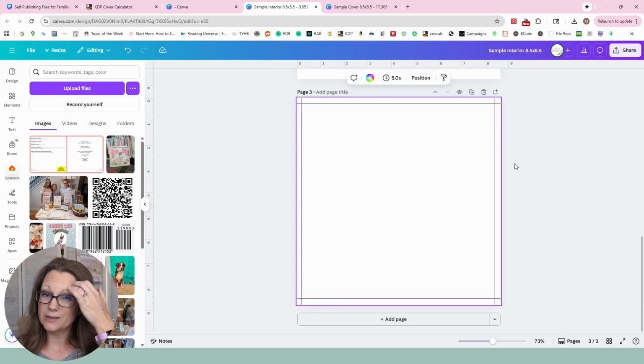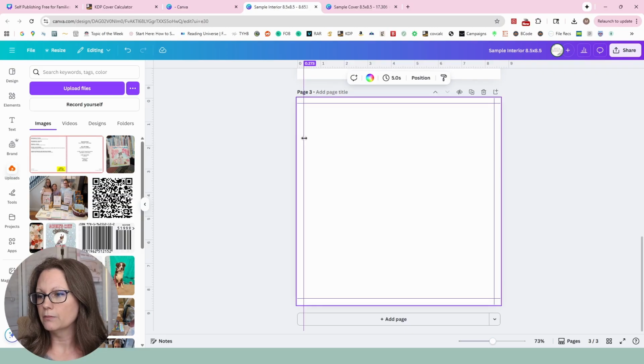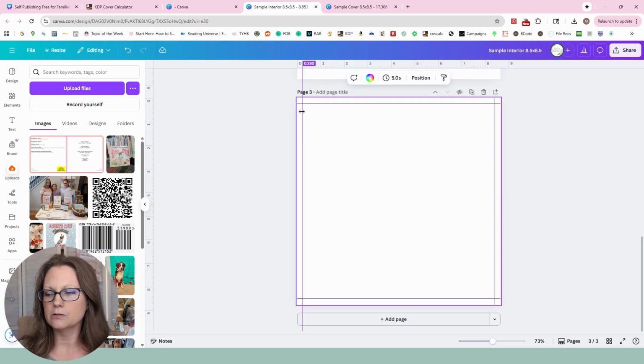But I don't get that technical with it. It's so minor that I just make all of the edges about the same. Because they're going to cut there anyway, and it's always off just a teeny tiny bit with every single book that you have. It doesn't make that much of a difference. So just make them all the same. And these are your interior pages.